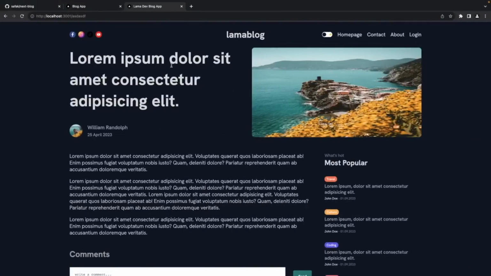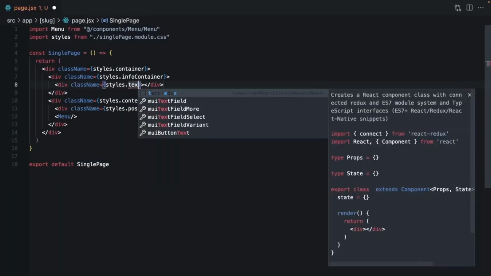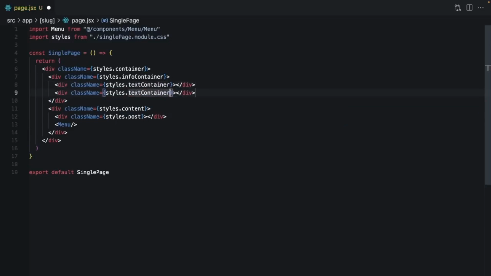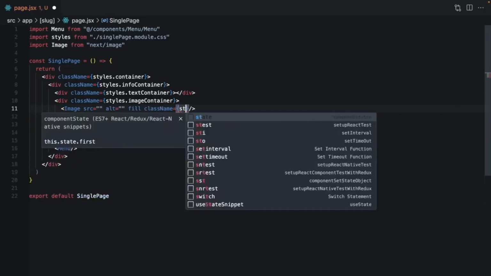So let's start with this info container. We are going to have text container, image container, and text container includes this title and user div. Image container. I will say fill and I will give class name so I can apply object fit.